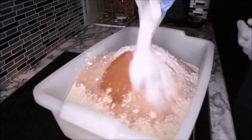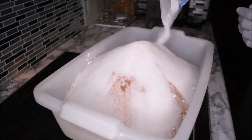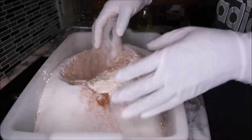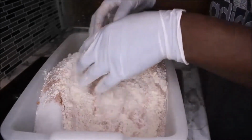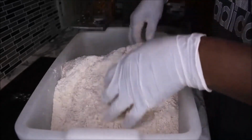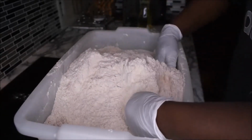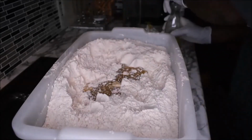And this is castor sugar. I use about 200 to 300 grams castor sugar, and I'm going to mix all these dry ingredients together. I'm going to mix it very, very well. The bowl is too small, but I'll manage it like that. So I'm still mixing it. You can use a large bowl to be more comfortable.